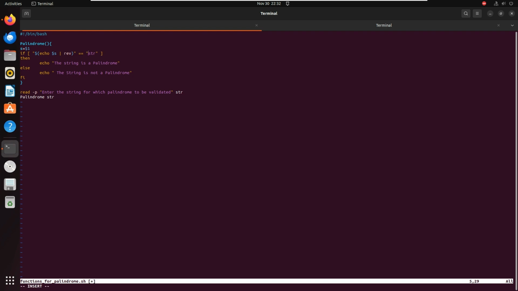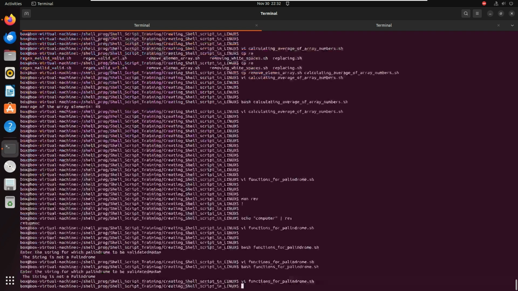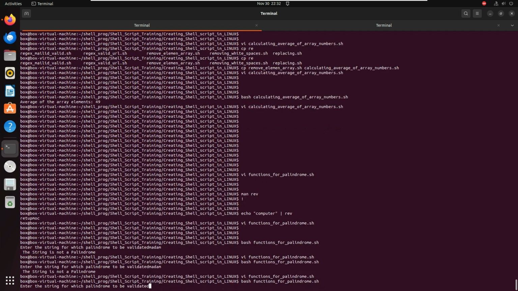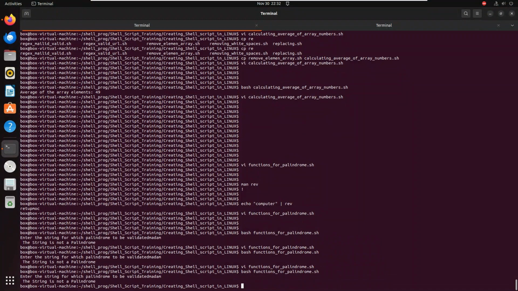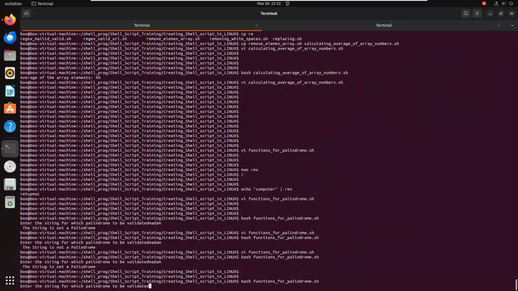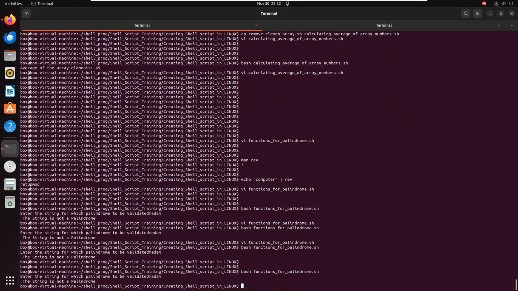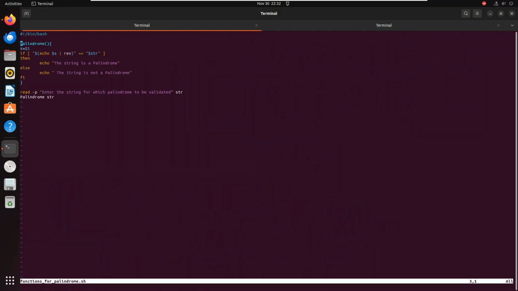I'm putting S. Should be dollar, right? Yes. Then madam should be a palindrome. If it's not, then we need to check why. We have closed the function.